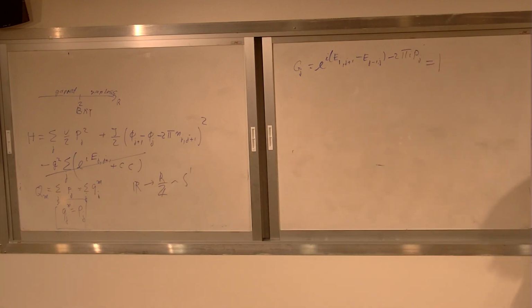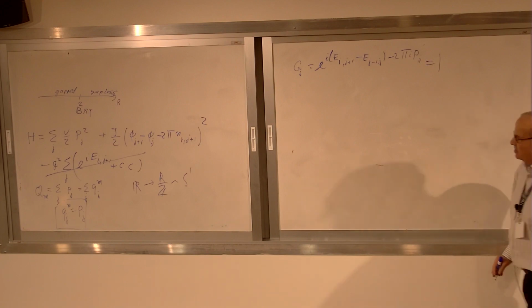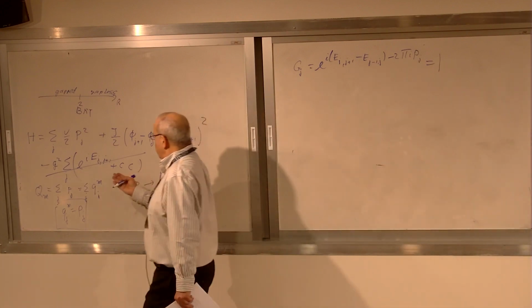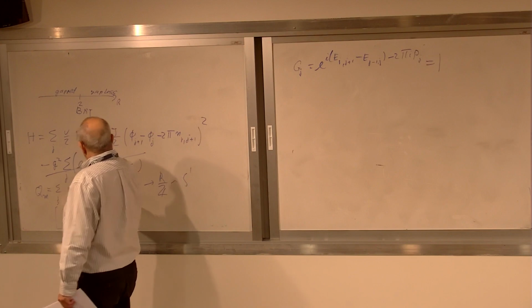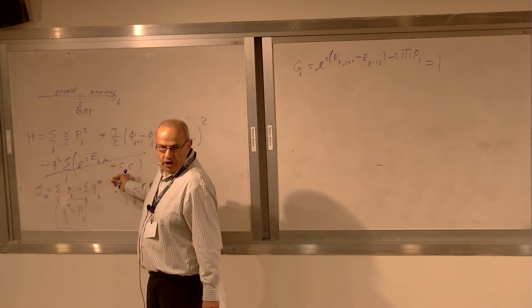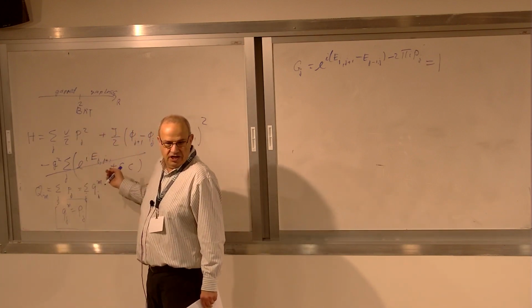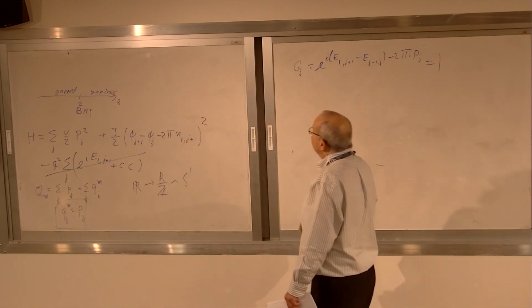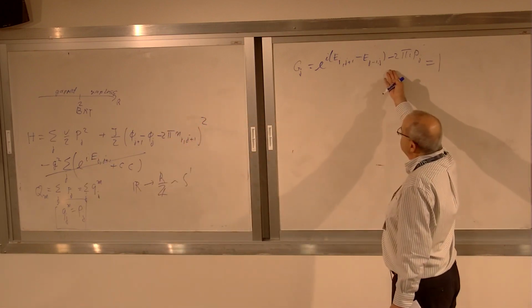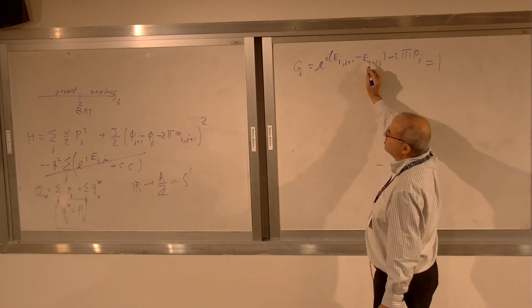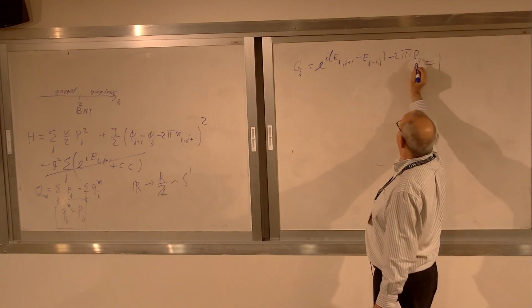And since it commutes with the Hamiltonian, I can restrict the Hilbert space by imposing this Gauss law. So if you're more familiar with gauge fields in the continuum, I claim that this is the analog of E squared. If you expand it in small e, it becomes E squared. And this is the analog of Gauss law because this is the divergence of E, and that's equal to the charge density.